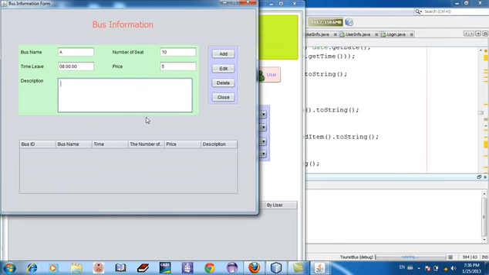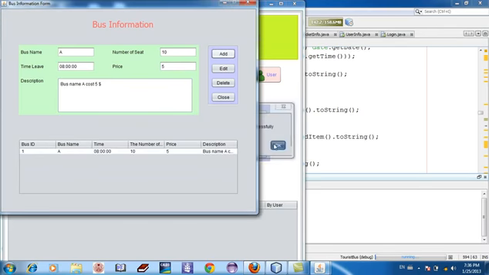And description, for example, bus name A costs 5. For add, and it adds.